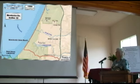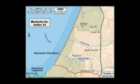Next. Then when we get back to the office, putting those characteristics into a database is done with a program called ArcGIS. It's a geographic information system that allows you to put your trails on top of other features. So this is what I do after I get back, make these maps, and every section in Mendocino County has one that's at approximately this detail. This is a pretty simple one, but you get the idea.